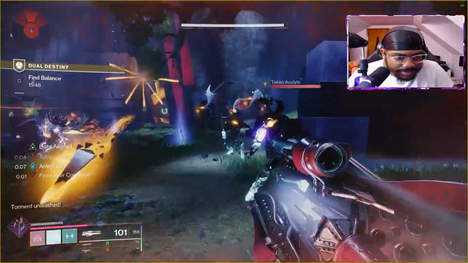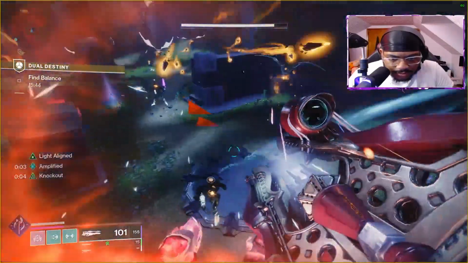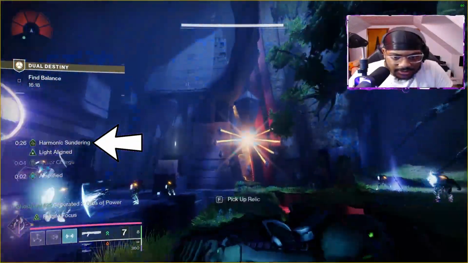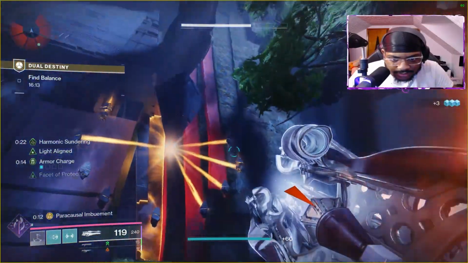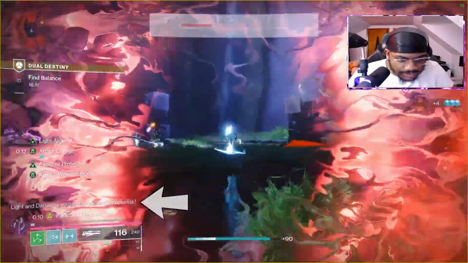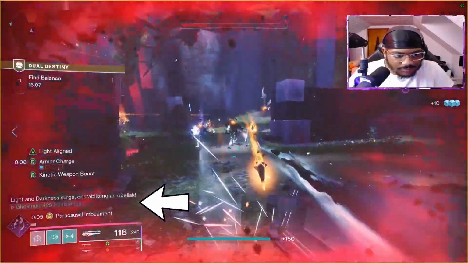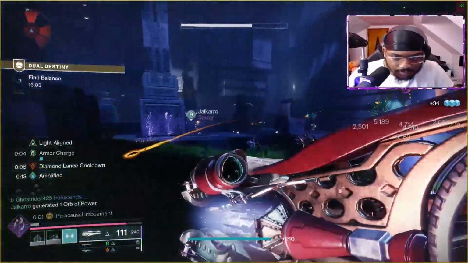The goal for this encounter is to figure out what 3 nodes are lit for both players and shoot them, but to be able to shoot them you need a buff called Harmonic Sundering. You get this buff from getting the final blow on the Tormentor that spawns. Each time you shoot 3 correct nodes, you will see a message in chat that says Light and Darkness Surge, destabilizing the obelisk. If you see Light and Darkness fall out of balance and your empowerment fades, you did it wrong. Shooting the correct 3 nodes 3 times in a row will complete the room.